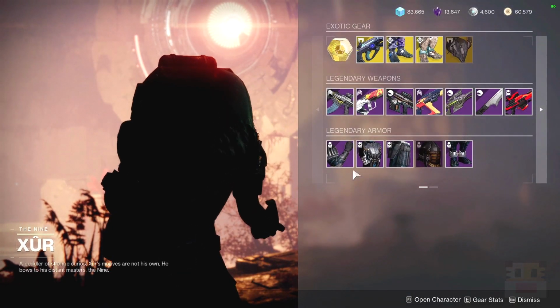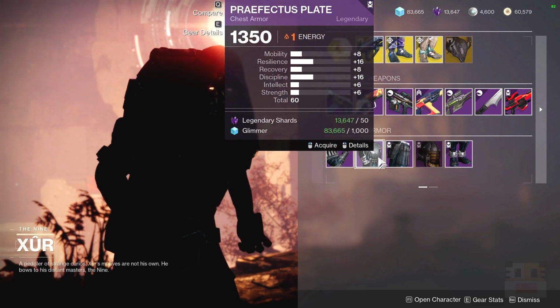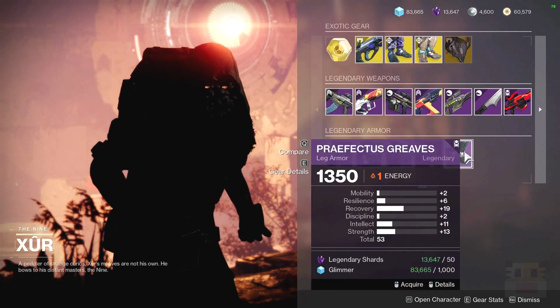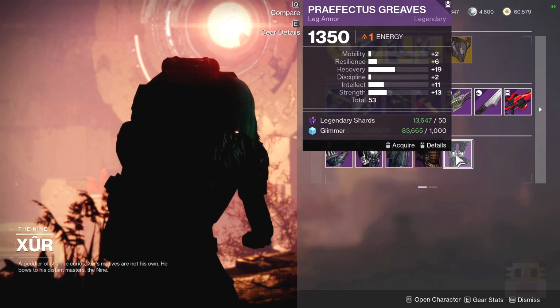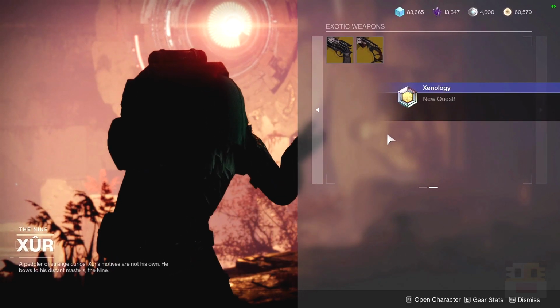Following that, for the legendary armors on the Titan: 59 total, high recovery, a decent roll. 60 total, high discipline, okay other things, so that's okay. A 59 total, high resilience, not a big fan. And a 53 total, high recovery. Good distribution because it has intellect as well, but not very good total stats. And of course, make sure you pick up exotic ciphers and get some free ciphers.